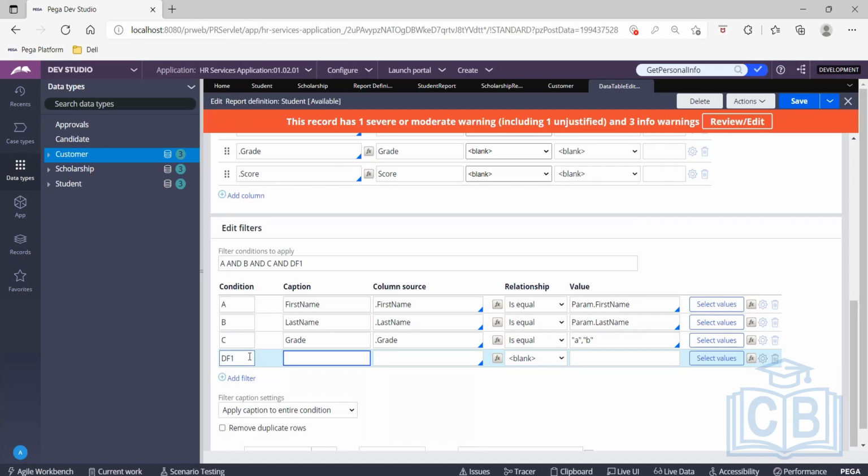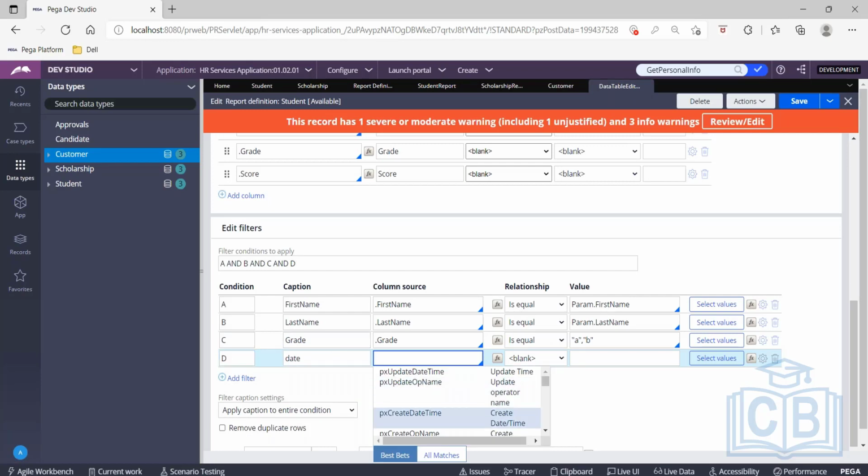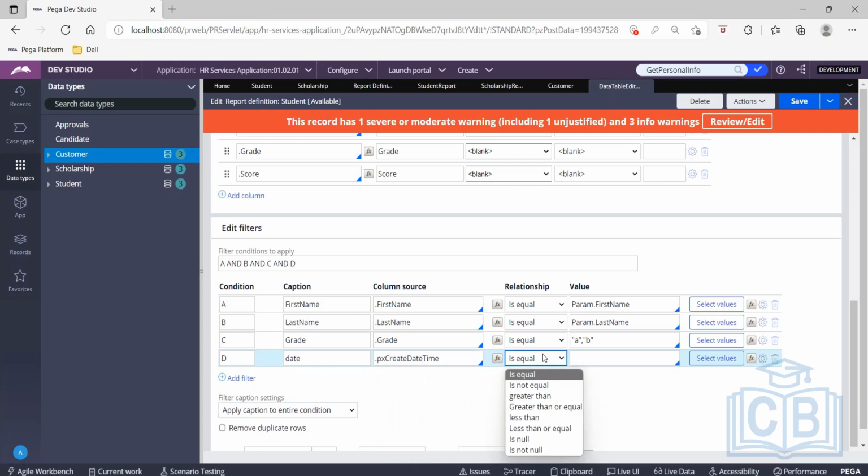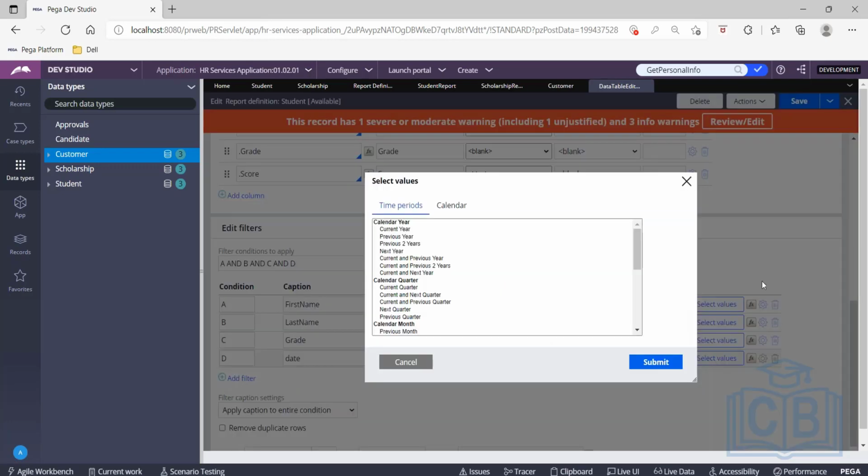Suppose I wanted something related to date. So create date time. Again, can I select some value, something like before or after? So you see the calendar values are available.